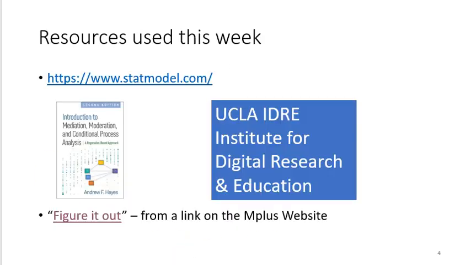These are the resources I used this week. Of course, Stat Model I always use. This is a screen print of the textbook by Andrew Hayes. And there's a link here to his website. Here's a link to stats.idre. That's the UCLA website. If I haven't mentioned it before, it's an excellent resource for identifying how to run and interpret models in different contexts and in different software.